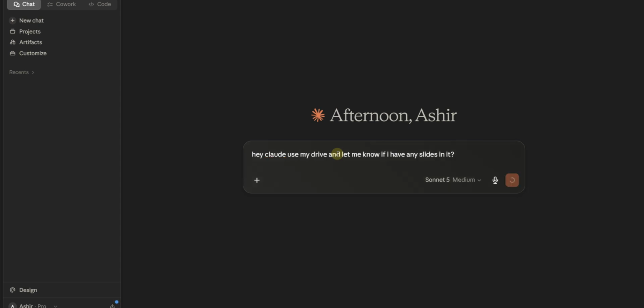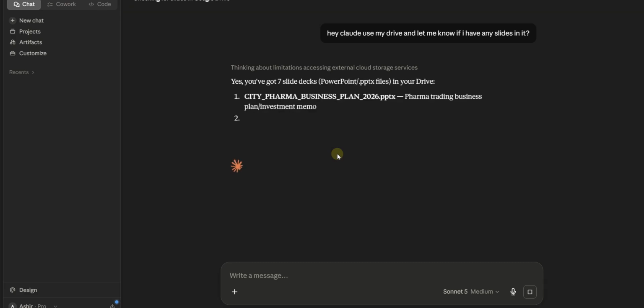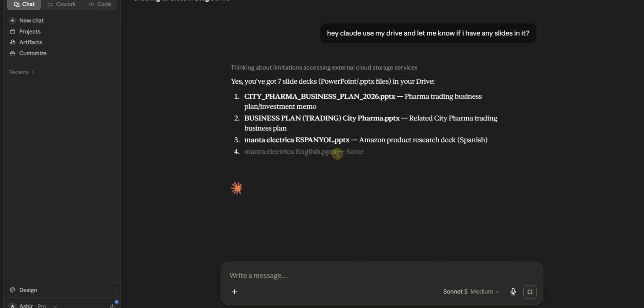It will just go ahead and search all the slides that could be inside of my Google Drive and then let me know about it. So we're just going to wait a few seconds till it finishes up its research, and then it will tell me all the slides that are available in it. If you want to edit it, open it and read it, analyze it or summarize it, I can simply give one single prompt and it will work according to it.